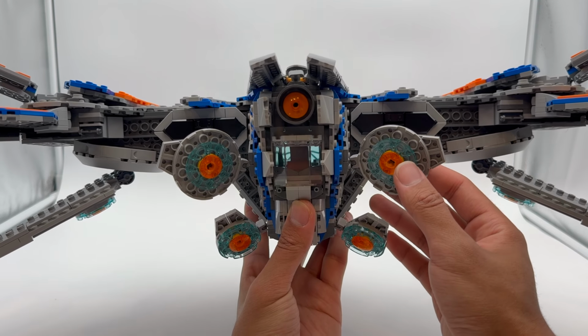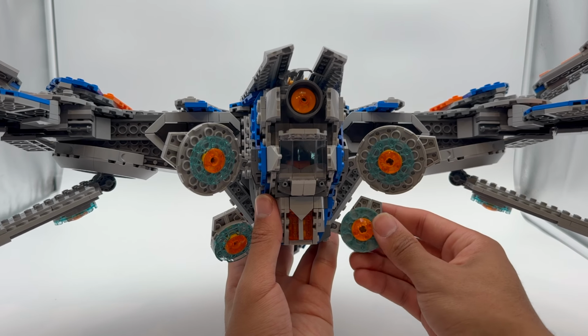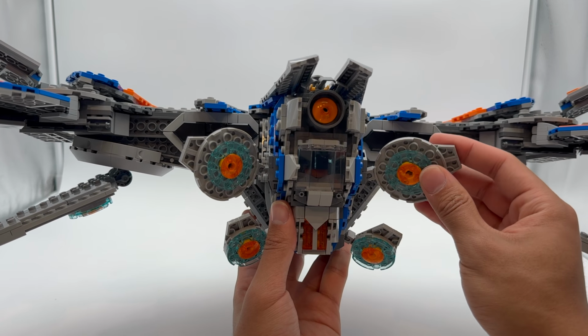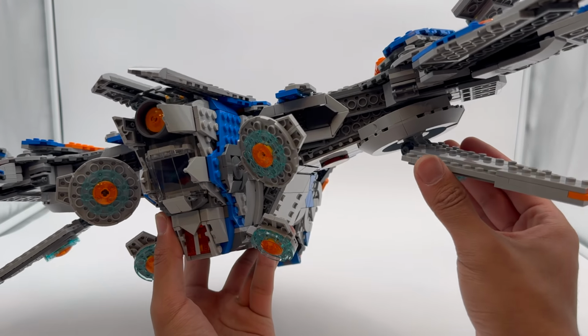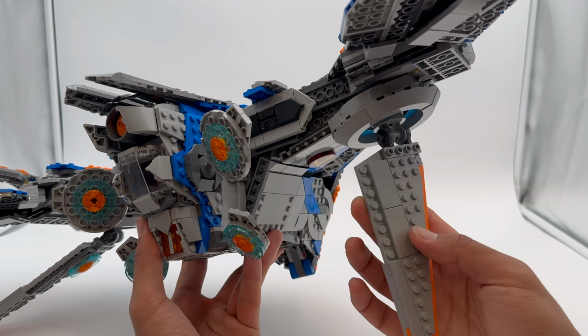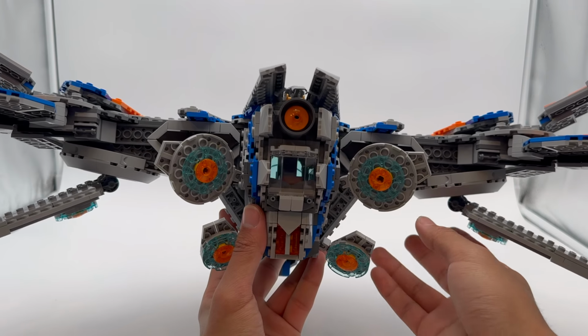You can see all the way to the front of the ship, showcasing that this is a ship that does have a full interior. And you have all of these different engines that can be angled on Mixel joints on the back here, or mini ball joints, as well as all of these different winglets which can be angled, these ones on the clicking ratchet joints, so you can bend this down or fold it up maybe for smoother travel, so that is very, very nice.